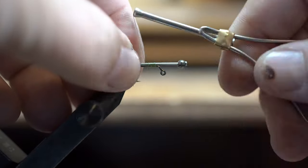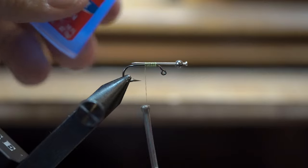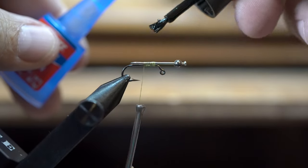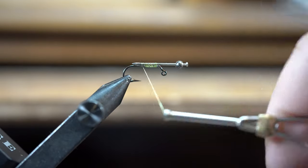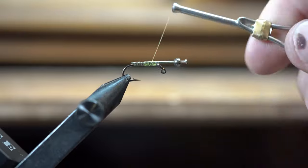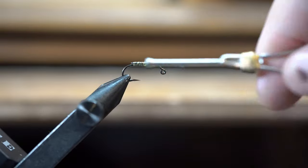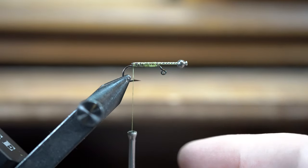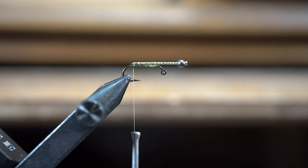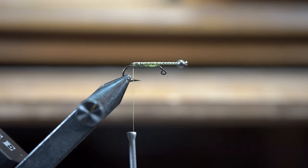And what I do is I start wrapping that, and then I get a little bit of just Loctite super glue, the brushable, and I just brush some on. And then I really wrap that sequin pin down good. And once I get to here, I wrap up to my bead, come back through, and I keep it really tight. I love using the 3/0 monocord when tying balanced leeches because it's a little thicker thread and it really holds my sequin pin onto the hook.